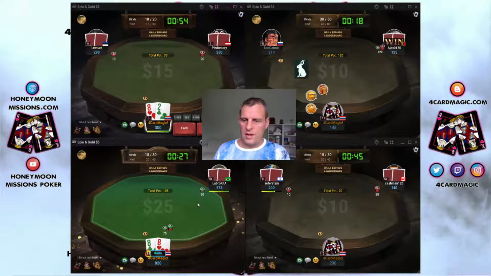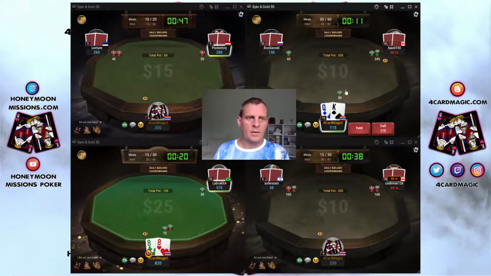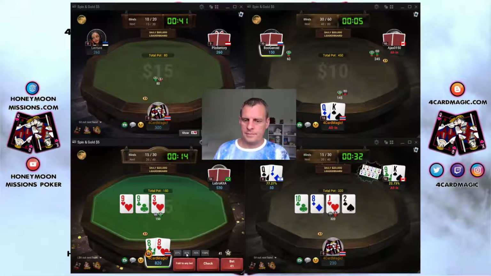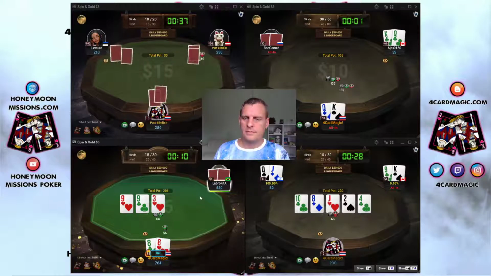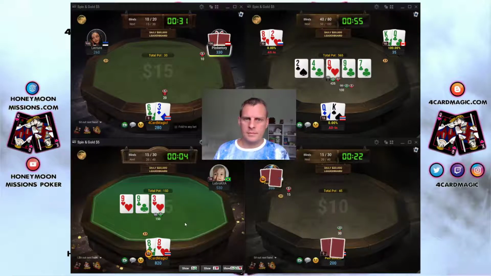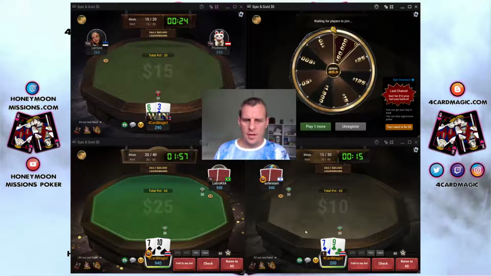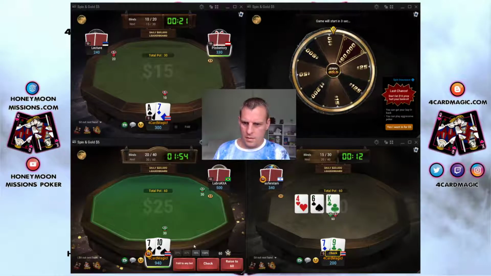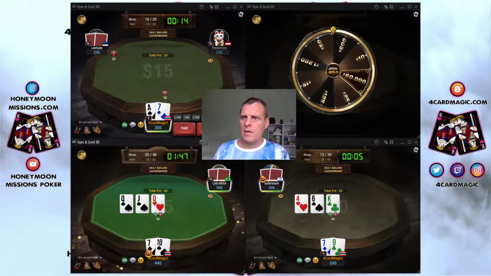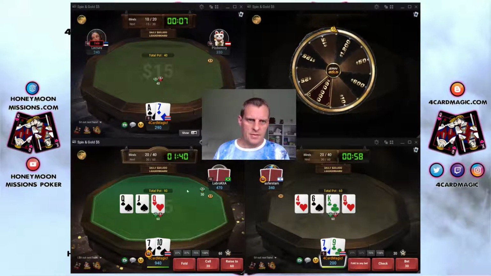Okay, let's do a small raise with our eights. King, queen, yes. Time to play. Okay, register for another one. And we'll just check back with the 7-10 of spades. Okay, we're just going to raise a reasonable size on the top left.